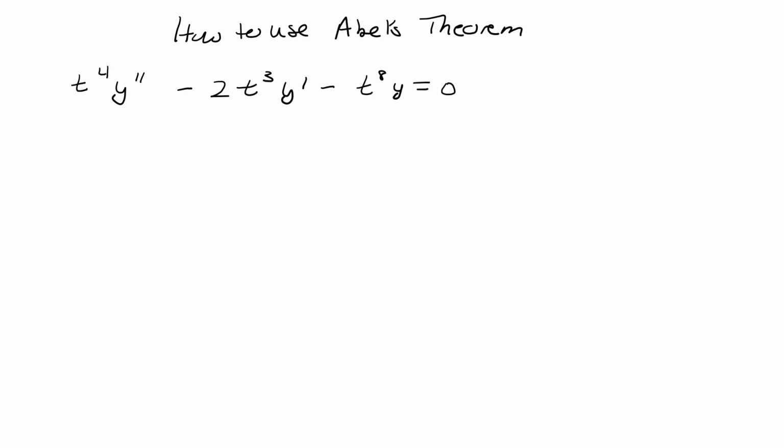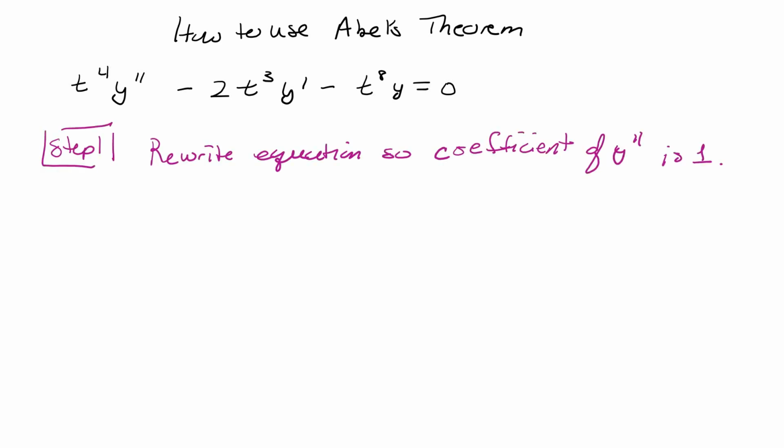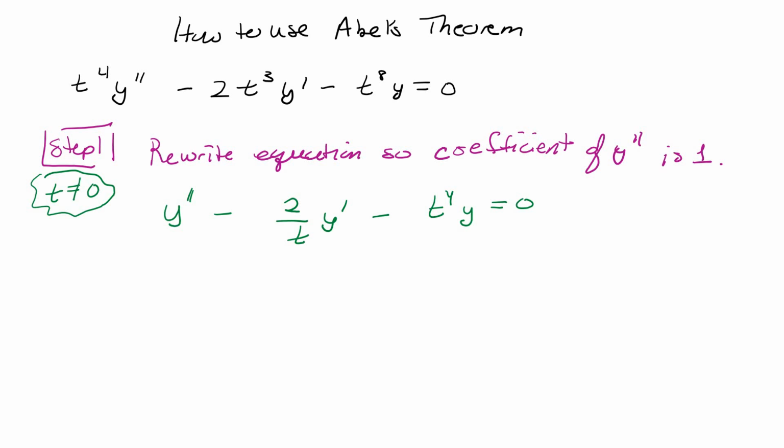So here's a second order differential equation. It's non-autonomous. Something's non-autonomous if it has t's in it. It doesn't just have the y's and y double primes and so forth. You rewrite that equation so that the coefficient of y double prime is 1. The book is actually really good. This is like a recipe book. It's telling you recipes of how to do things. So it always tells you the coefficient of the leading derivative, the highest order derivative, has to be 1. So you have to divide through. I'm a mathematician, so as soon as I divide through by t, I'm also putting a little addendum in the margin that says t is not 0.